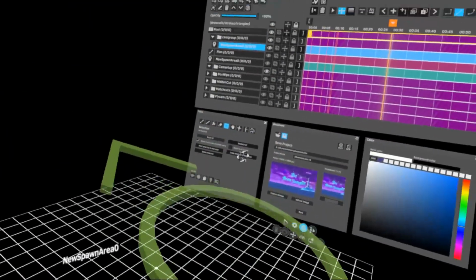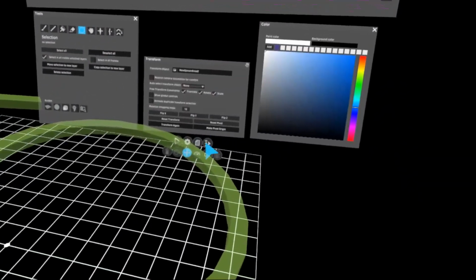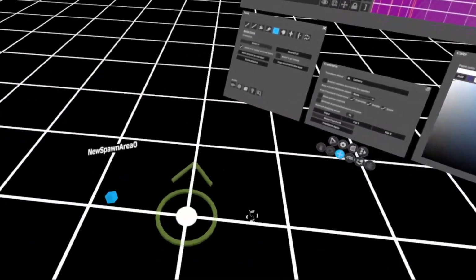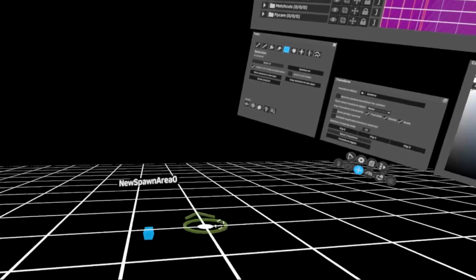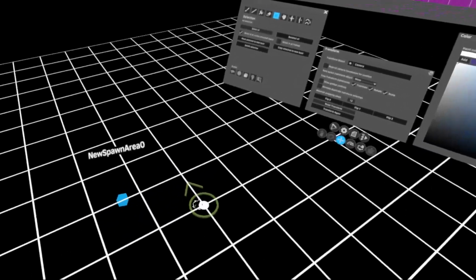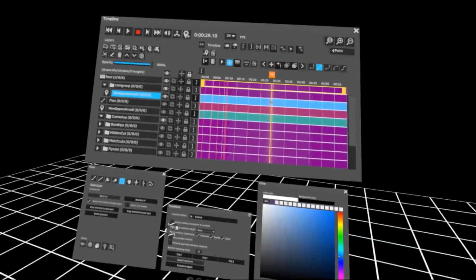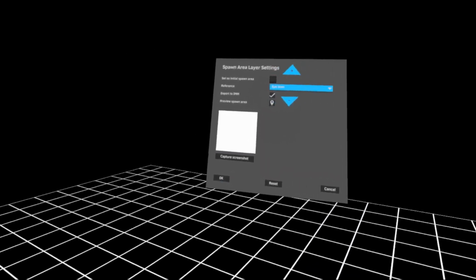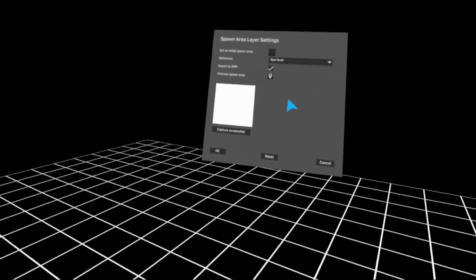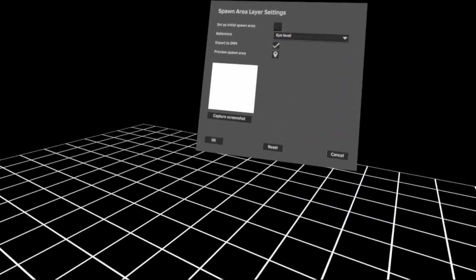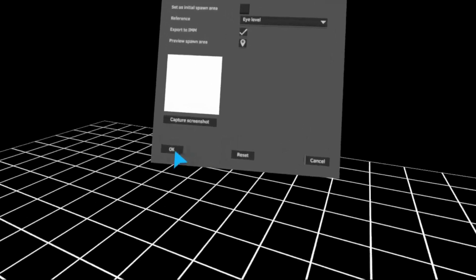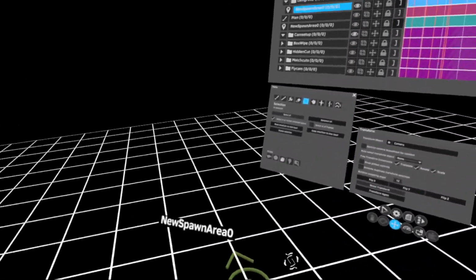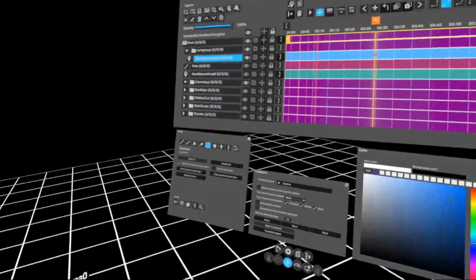It doesn't matter where you create it, because you immediately go and reset the transform, just so you have a fresh camera that is properly aligned to the horizon here and is in the center of the scene. And then you have two options in the camera settings, which you want to choose, like eye level. You might want to use the term spawn area, right? Yes, that's kind of my thing. I come from 3D and 2D animation, and I've worked with cameras, and I always just call it camera. But yes.